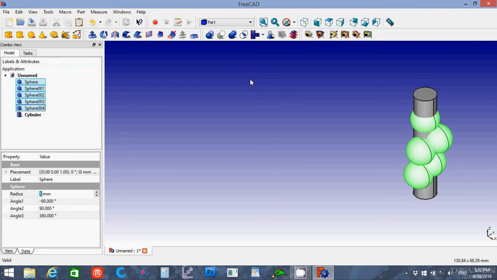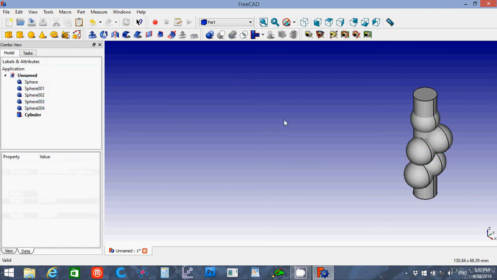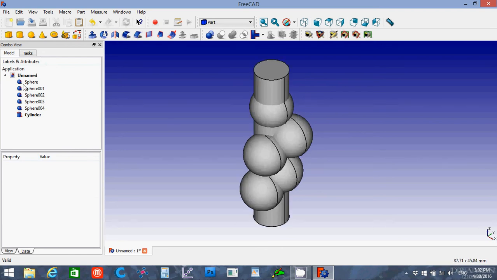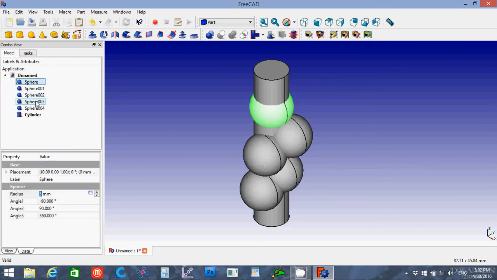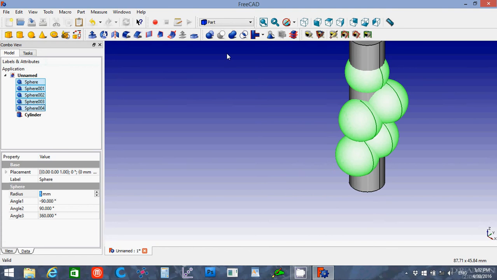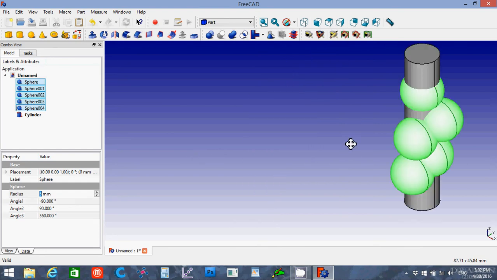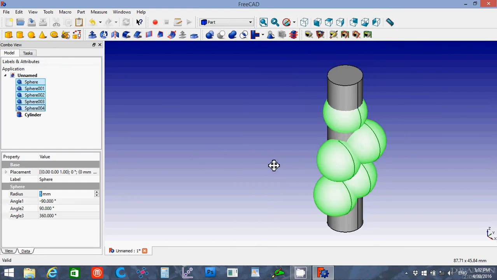Oops. How did I move the view? Why did the view move? Oh. You hold shift and you drag along here, move the view around. That was what I was doing wrong.